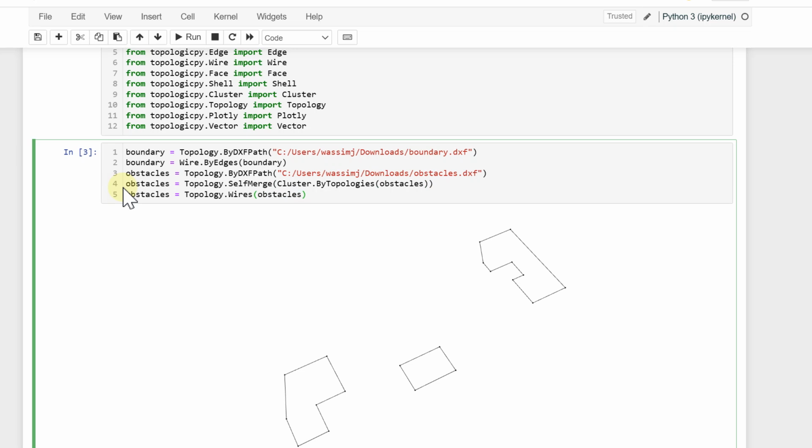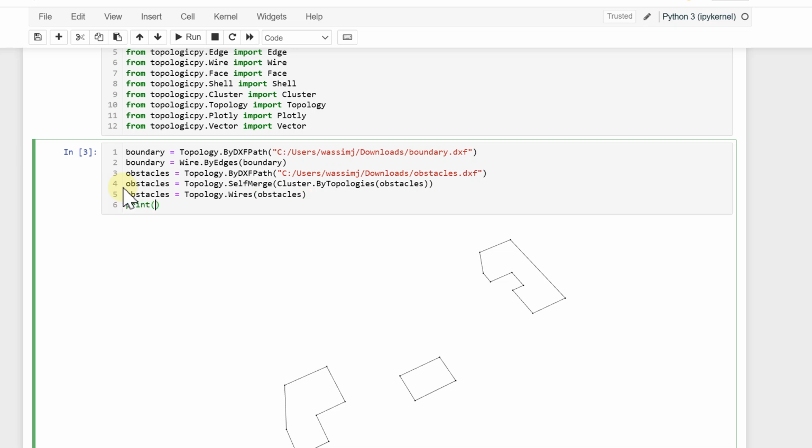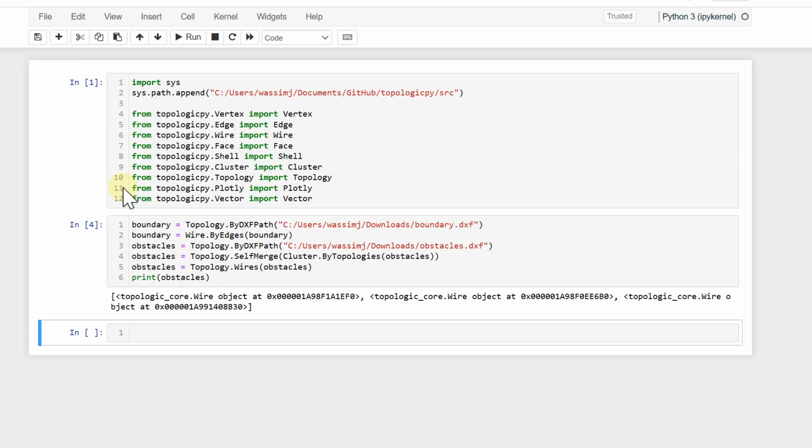We made a cluster out of it. We self-merged the cluster, and that gave us still a cluster, but now, instead of a cluster of edges, it's a cluster of 3 wires, and then we got the wires out of it. So if I now print obstacles, I should see a list of 3 wires. And here they are, 1, 2, 3, as you can see, topological wires.